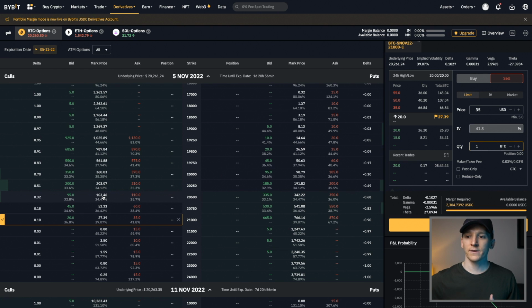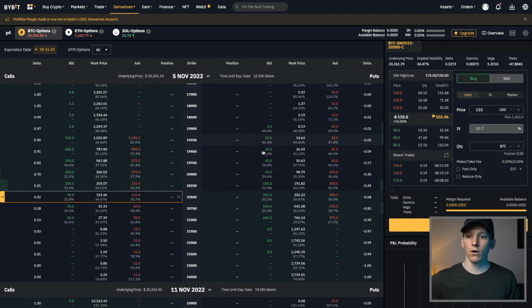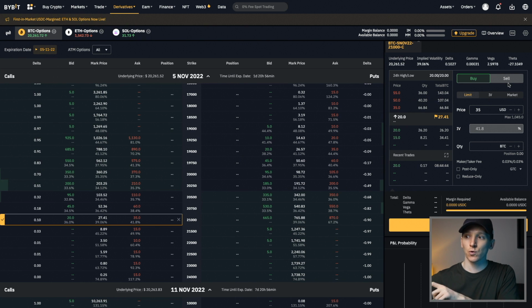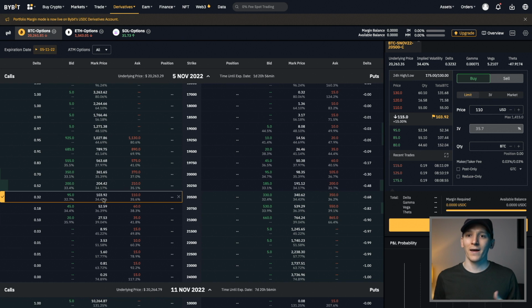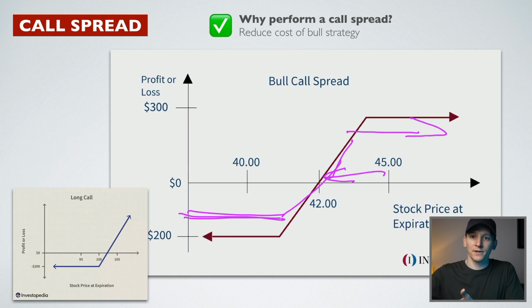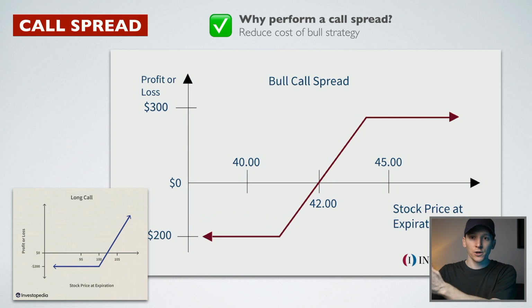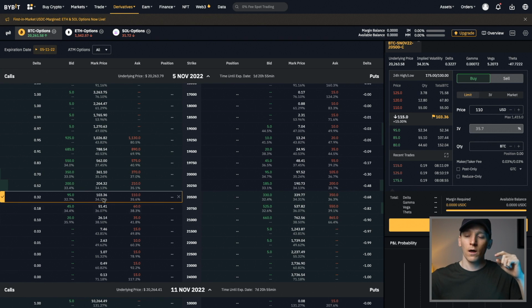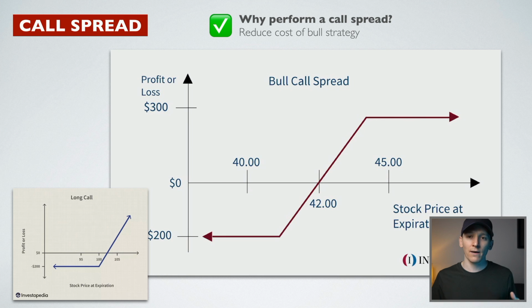So what we've done is we've paid 95 for the call option going long, but we've also received, because we're going short here, we need to sell this, let's say around $20. So instead of paying $95 for our option, we're now paying $75 for our option. What we've done is we've reduced the max loss, right? We've reduced the break even. And yes, we have reduced our potential profit, but within a day, it's not going to jump 20% or whatever it is, right? And so that is what a call spread is. It's where you're bullish, but you are selling another call above to receive some premiums and reduce your costs.